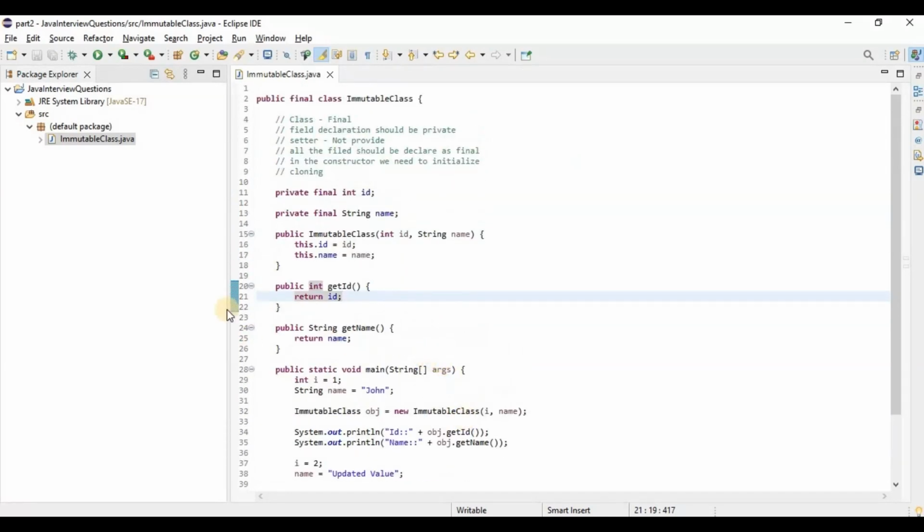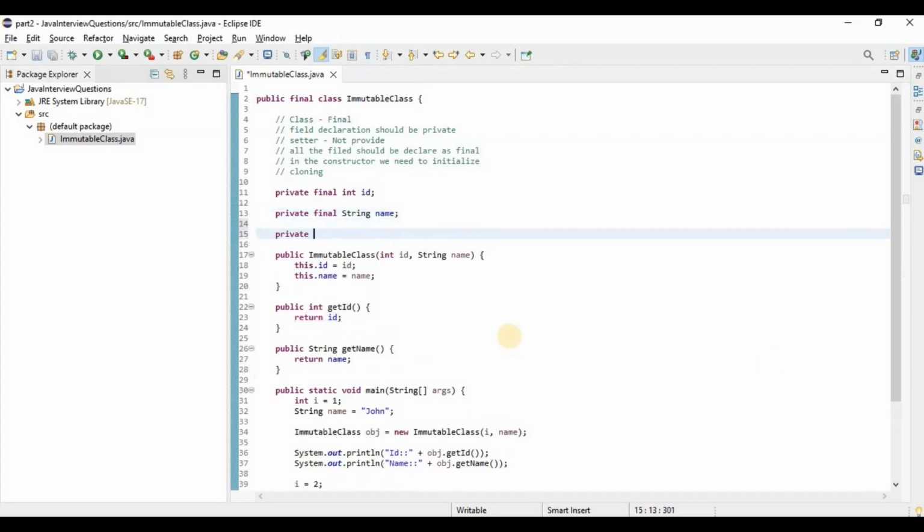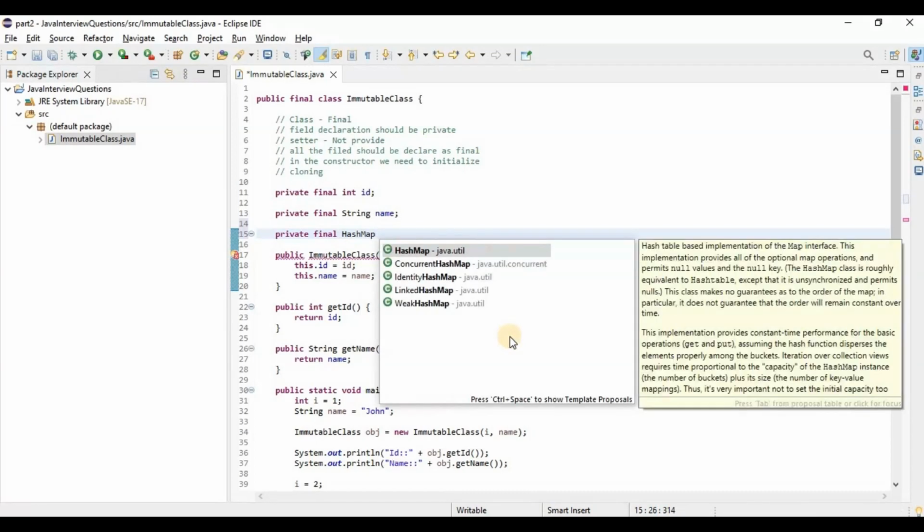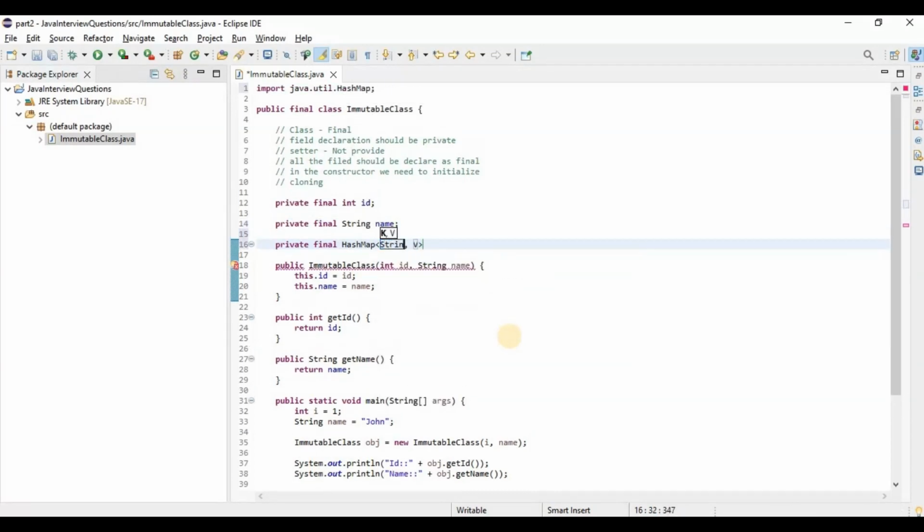Now let's see with this parameter. Suppose we have one map or hash map, let's see. Is it allowing us to do so using final? So private final HashMap, maybe key value pair, for the example taken as a string, immutableMap.